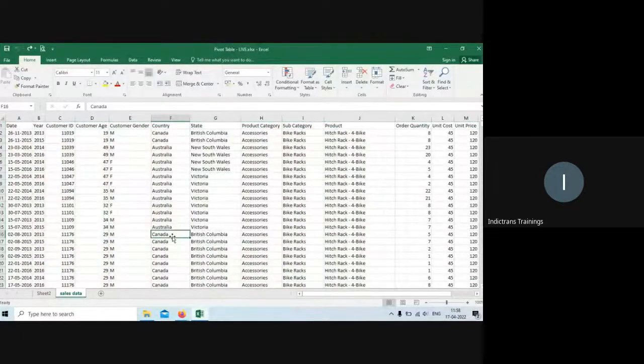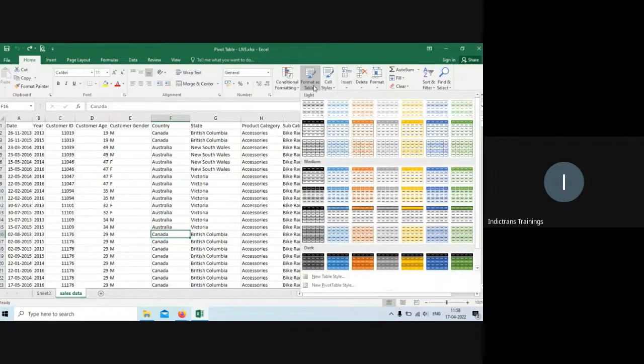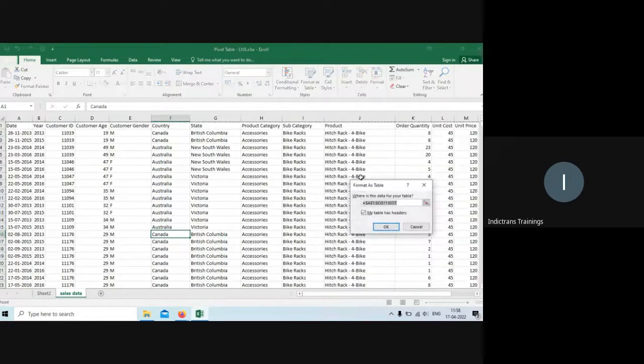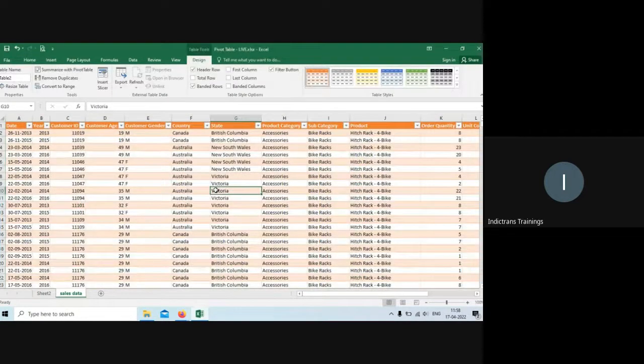So what we have done here, let me try to undo this. Okay, so I started with this. We got this data. What I said is we should format it as a table. So I clicked here, picked any style, and you can change the style whenever you want. Here we have the table, and my table has headers, which is correct. I can change the style if I need.